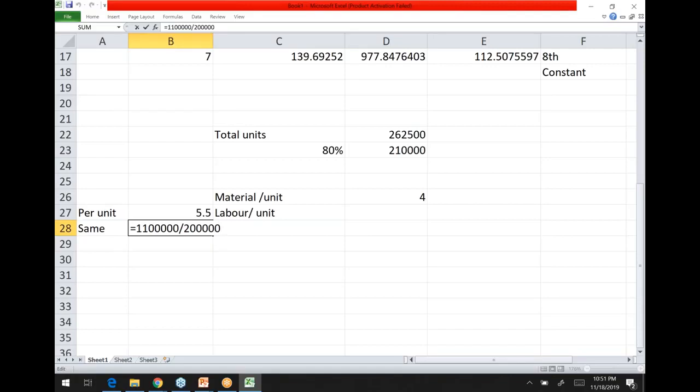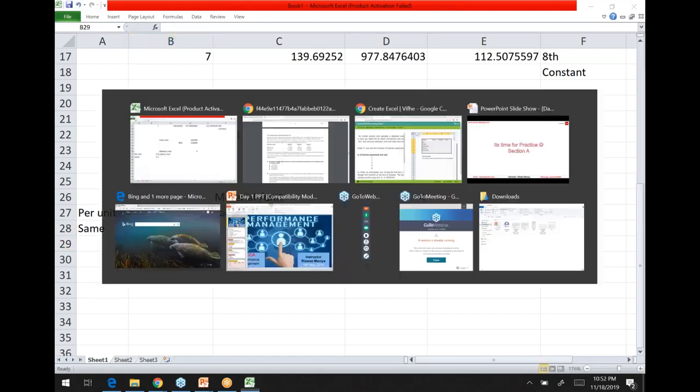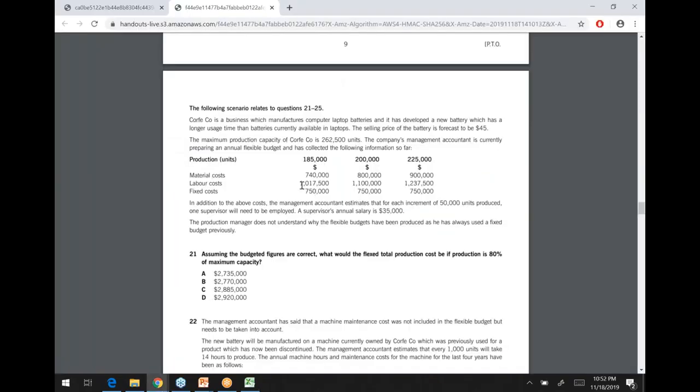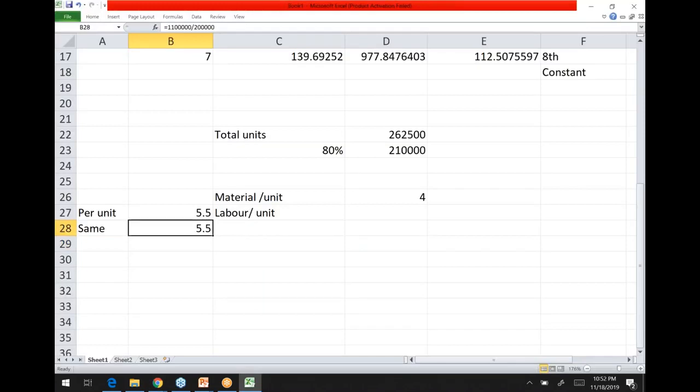If the per unit answer remains same, then it is not a semi-variable cost. So this is how we check quickly. So it's 5.5.